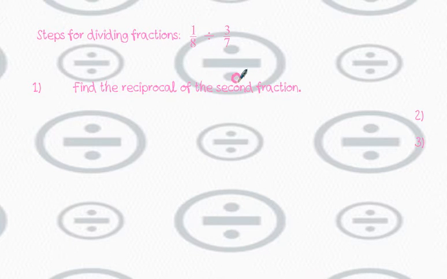All right, so steps for dividing fractions. When you're dividing with fractions, the first thing that you need to do is find the reciprocal of the divisor, the second fraction. Please put in here that that number is the divisor. Okay, it's the second fraction. And I shouldn't even say fraction because sometimes you might be dividing by a whole number. So you would have to find the reciprocal of the whole number as well. Okay, so for me, this means that 3/7 now turns into 7/3.